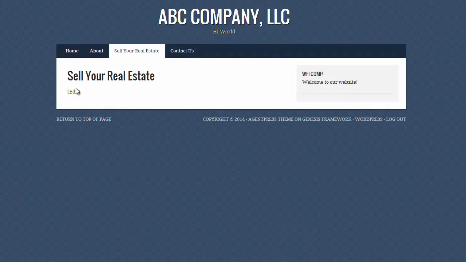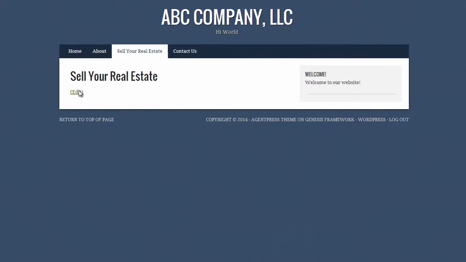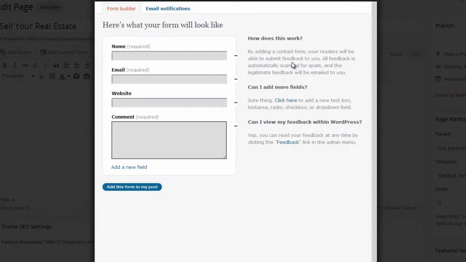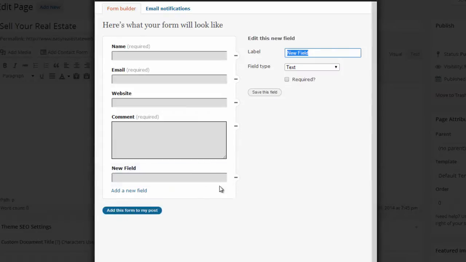So if we hit edit and go into this page here, we're going to go right up here to add contact form. Most people use this function to put on their contact page. Say if they just want people to send them an email, but they don't necessarily want to give out their email address. That's kind of the idea behind this. But we can actually use this to have people submit all of their property information to us so that we don't necessarily have to pull it out of them on the phone and waste all of our time doing it that way. And really all you have to do is put new fields in here. Hit the edit button and then you call this property address. And you can also say whether or not you want it to be a required field.